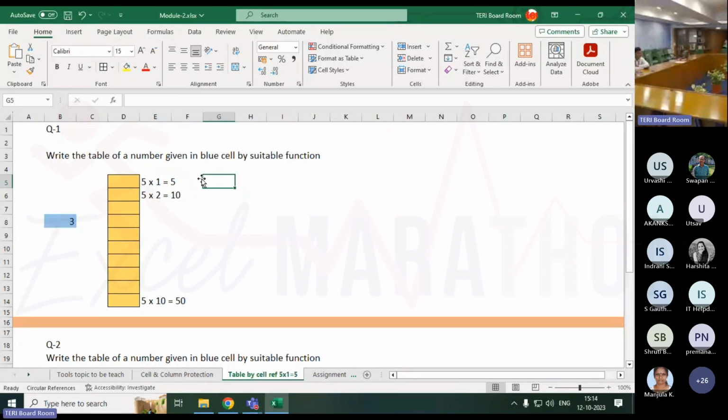In the last part of yesterday's module, we discussed this only for 5, for example 3. I want the 3 table, so 3, 6, 9, 12. Today we are going to learn how to use multiple functions at the same time. For example, I am just taking 5.